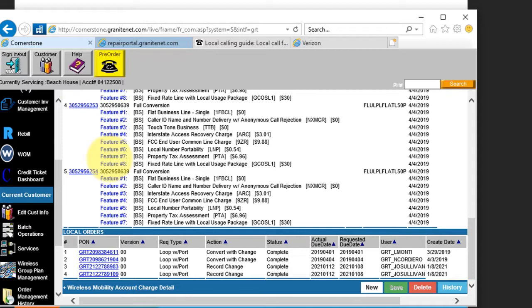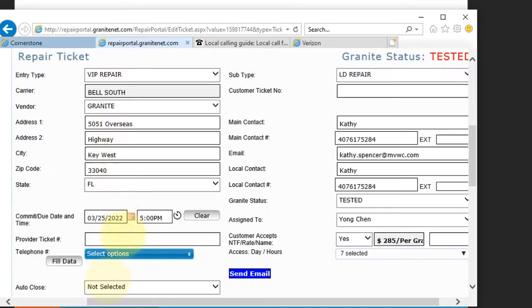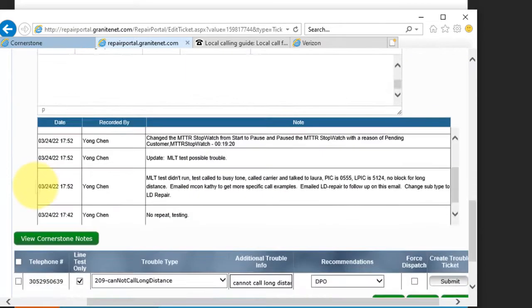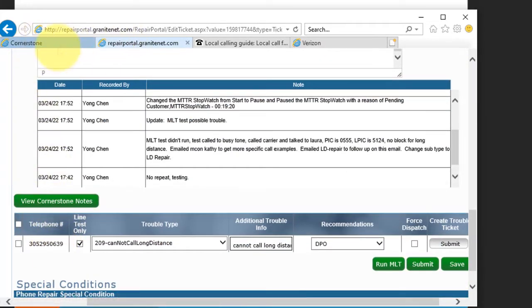So we're going to start at the bottom of the list because the bottom PON is the most recent, and we want to be correct with the most recent PON. We don't want to go off of a PON that was maybe older and there was a new PON that maybe submitted something differently. That's why we start at the bottom. So start at the bottom, work our way up, and see if we can find the PICs and LPICs, right? So let's just remember our phone number here, and our phone number ends in 0639.